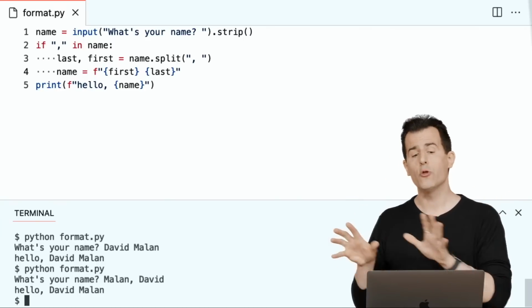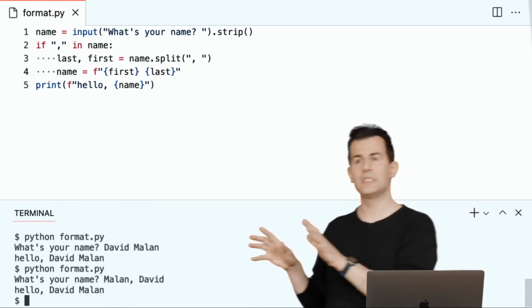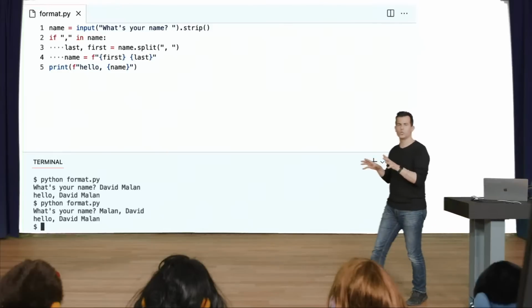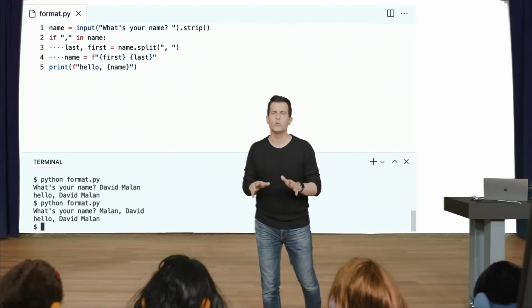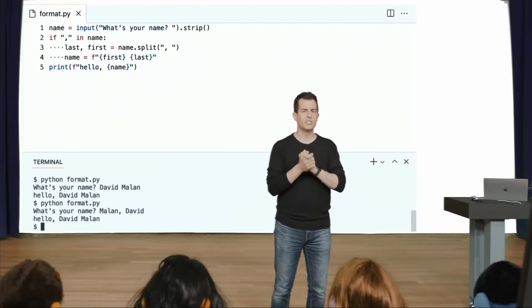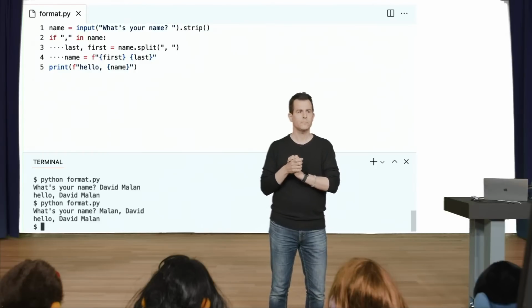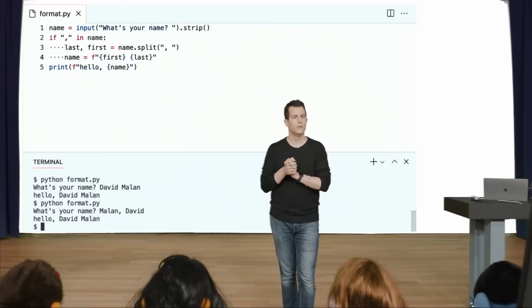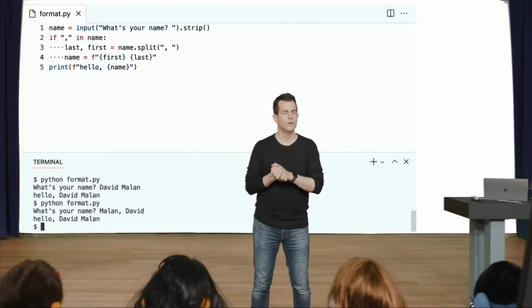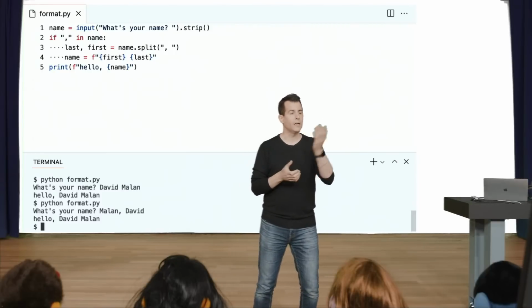Now, to be fair, there are some problems here. And in fact, can someone imagine a scenario in which this code really doesn't fix the user's input? What could still go wrong even with this fix in my code? Any thoughts? Yeah, Asanda?